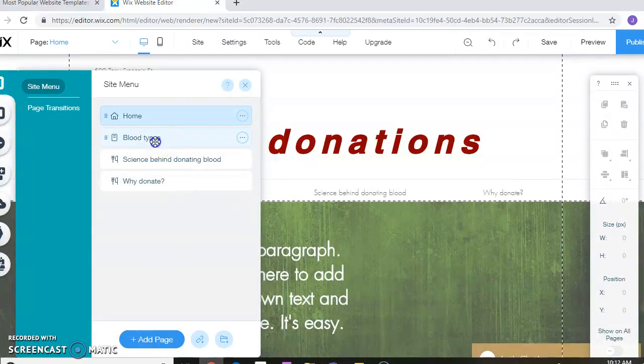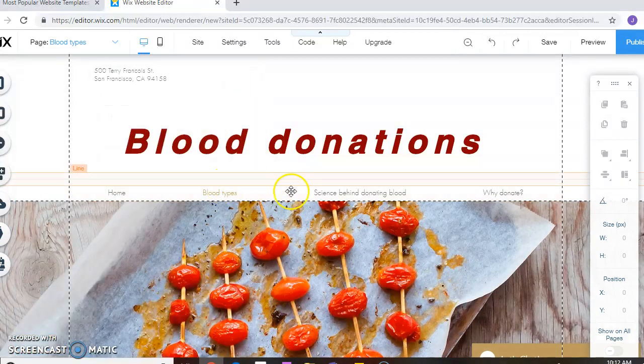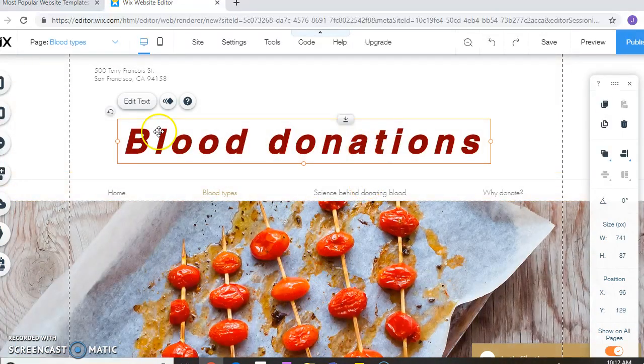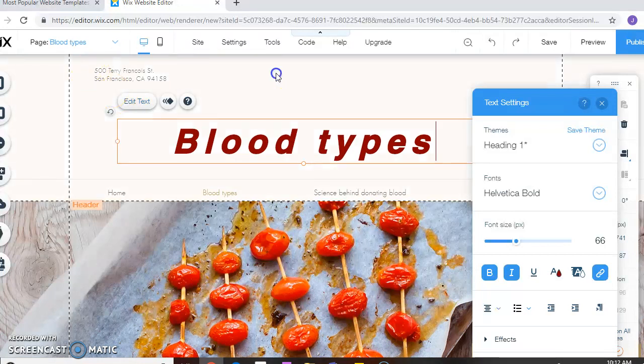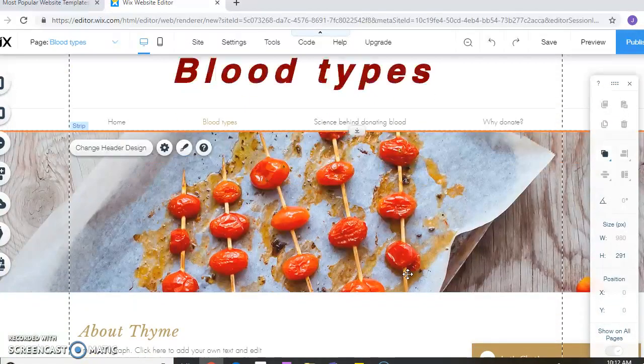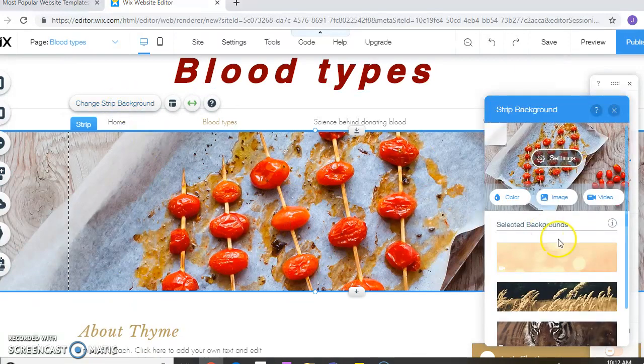Now when I click on that page, so blood types, it will take me to that page. And now I can change over all the features. So it has all the relevant information for that page. Now that's not an appropriate picture, so I'll change that.